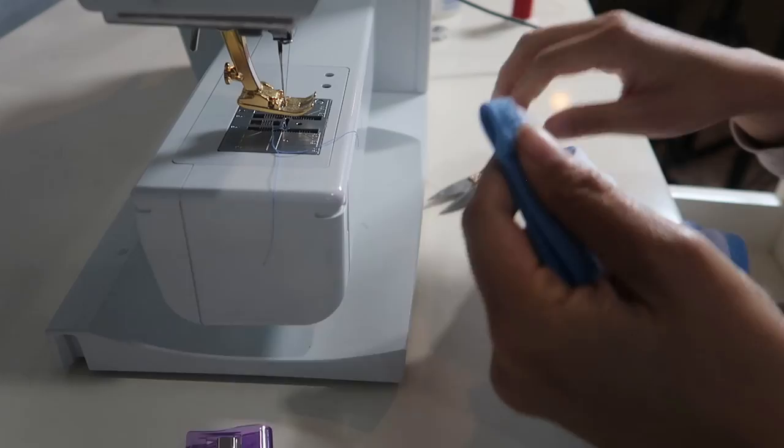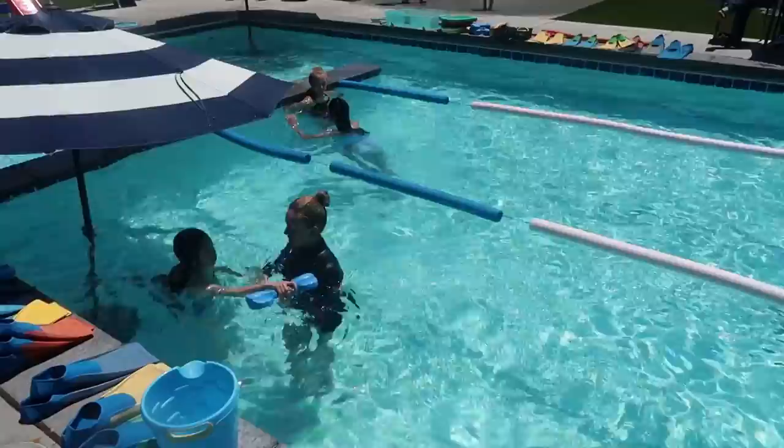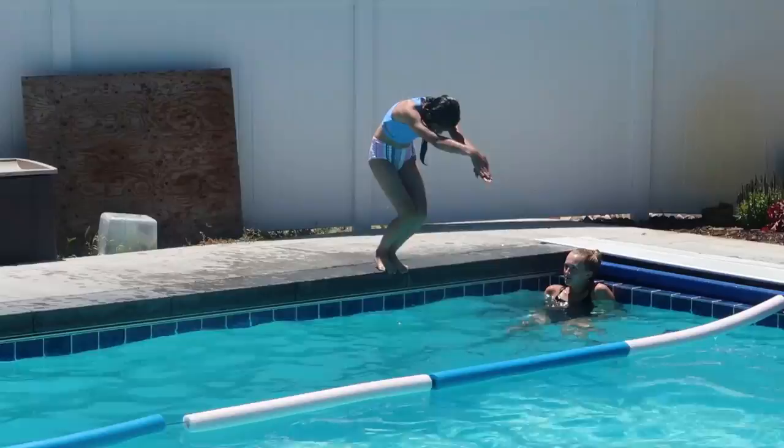Unthreading is my favorite part because that means you're done. This is the after. She hasn't tried it on yet, so I'm going to cut the extra fabric after if it fits her. There you go. Because I'm a paranoid mom, I didn't want to get close-up shots of my daughter in the swimsuit, but you can see that it fits her perfectly now.